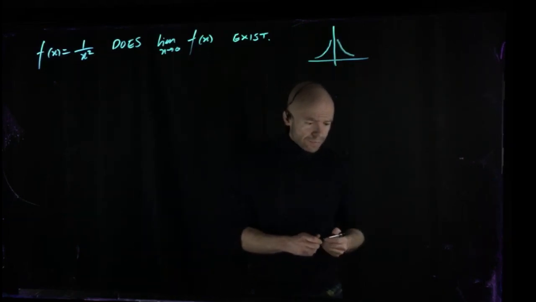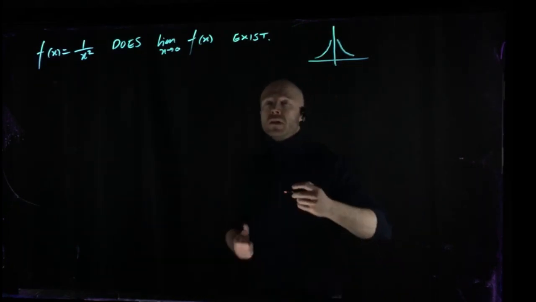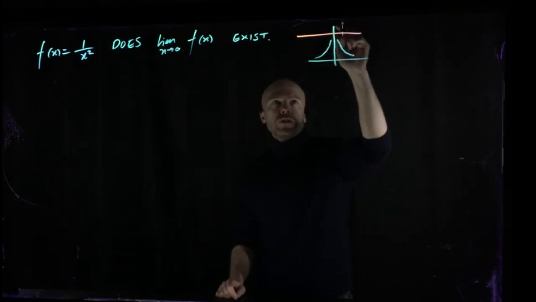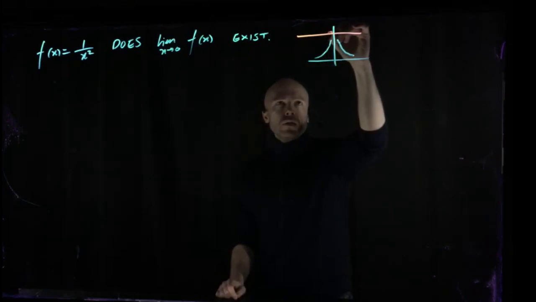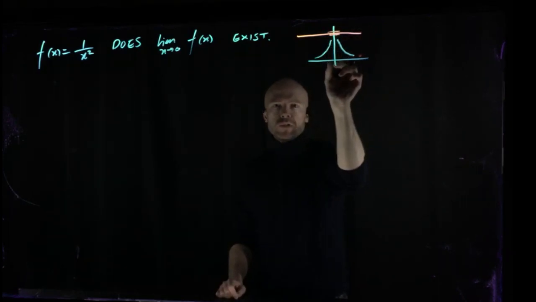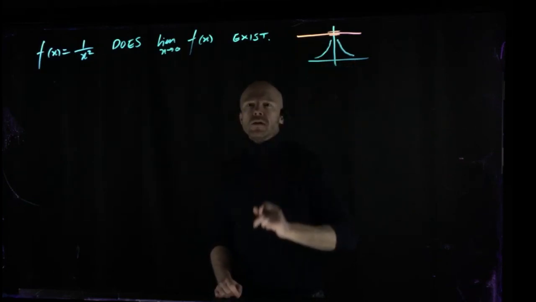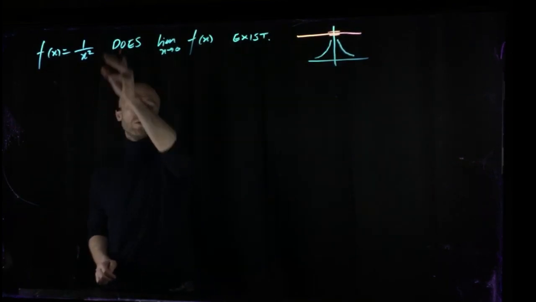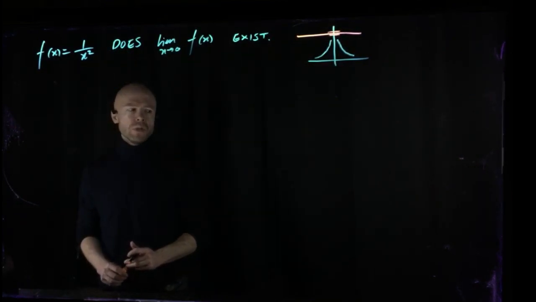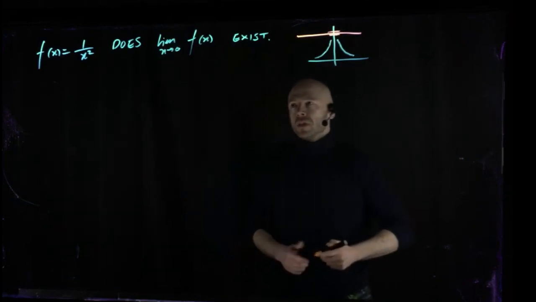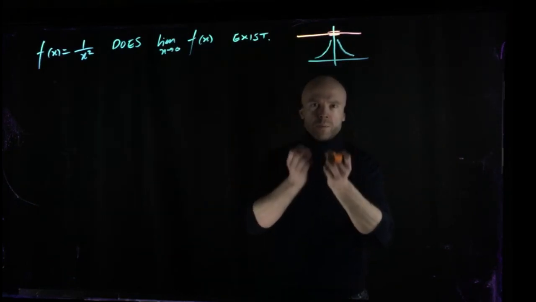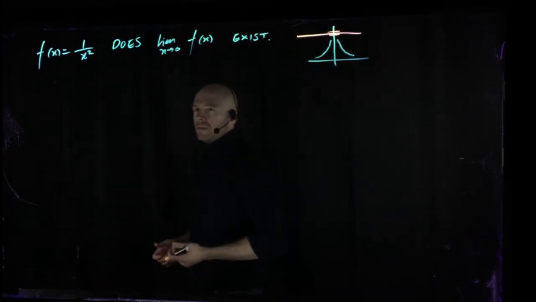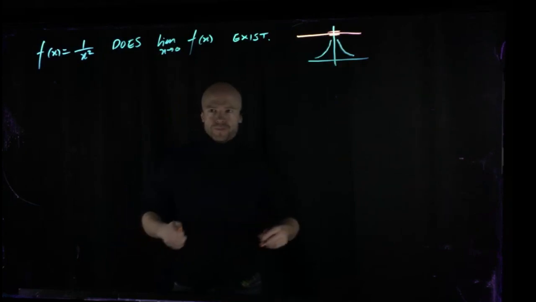Well, no. The only way the limit could exist is if there was some number L where we could trap the value of the function to be arbitrarily close to L, so within a strip around L, as we restrict the values incredibly close to 0 but not equal to 0. And that's definitely not the case, right? This thing's blowing up to infinity. However, you might think, okay, well, it's got some very regular behavior as we go towards 0. Is there not some sense in which I can write or say something? And indeed, that's true.